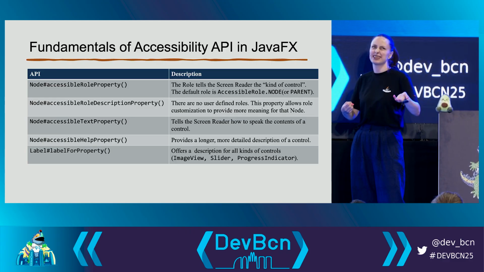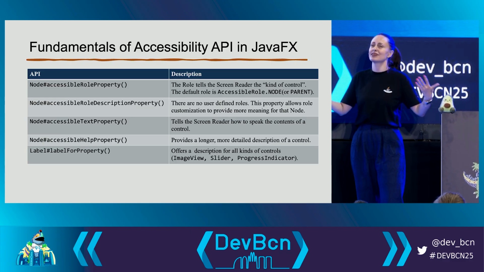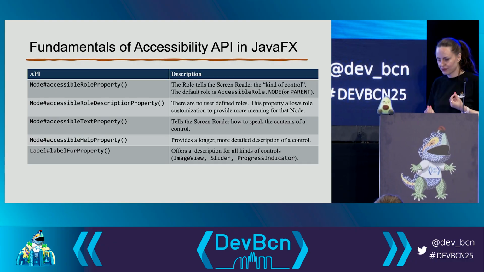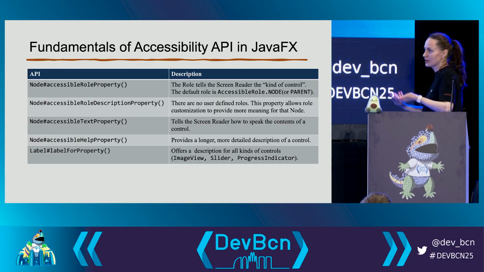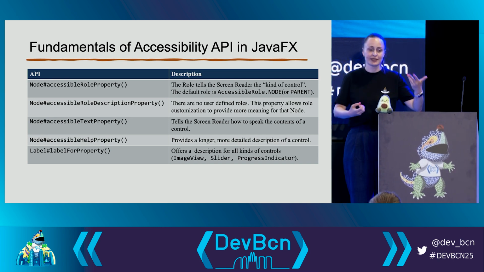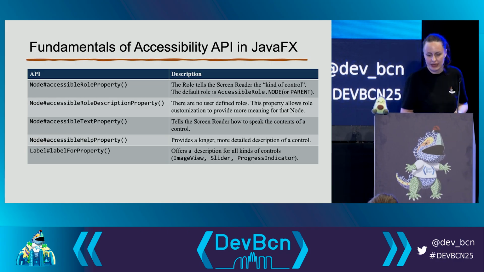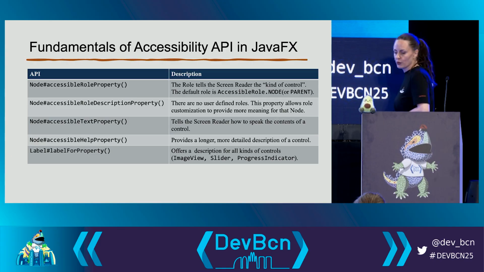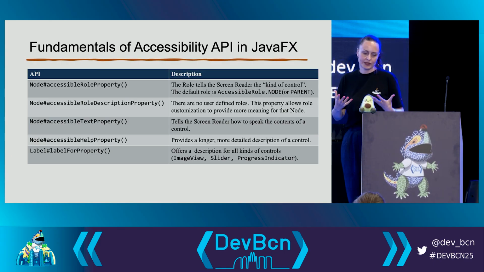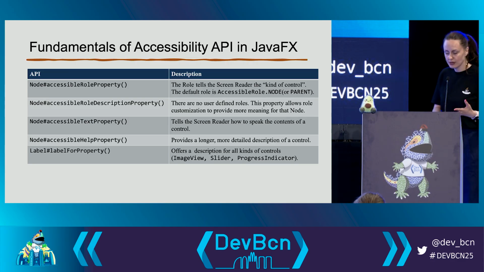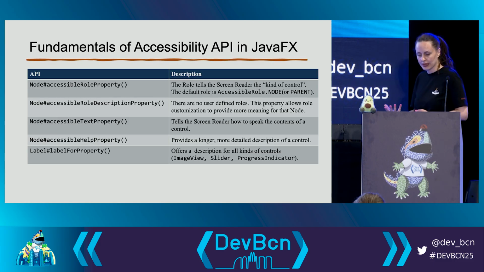A ghost is not exactly a button, right? Or any other type of JavaFX control. It's a ghost, right? And how can you say that to the screen reader, that that's a ghost? The way you can do that is by the accessible role description property API. So you can give more details and say, hey, I set it to a role, but actually it's a ghost. That's where you can give more details for the screen readers to interpret.